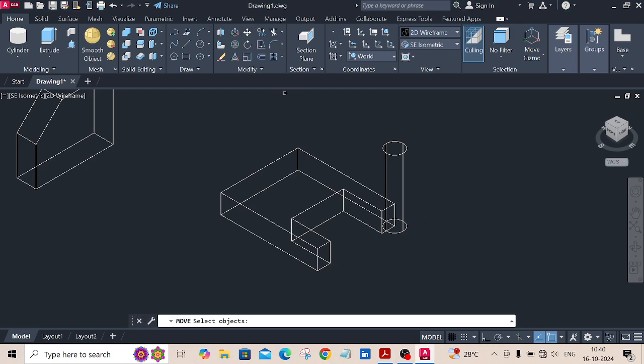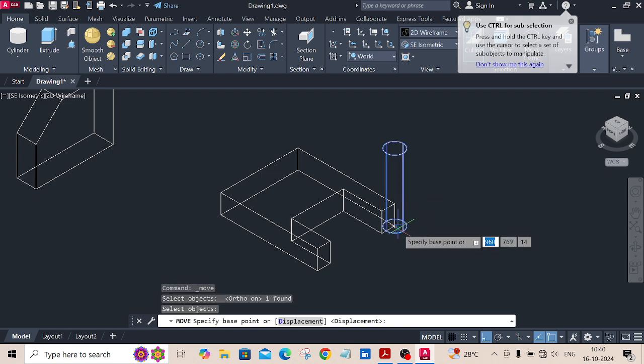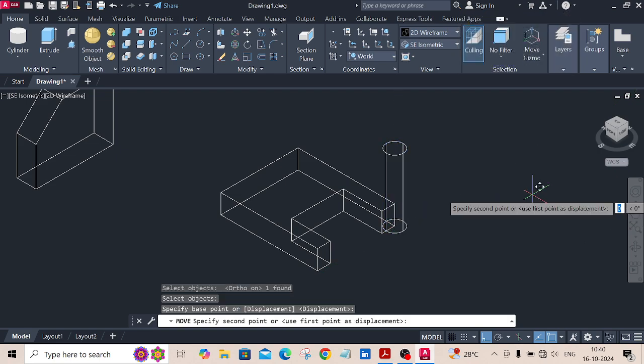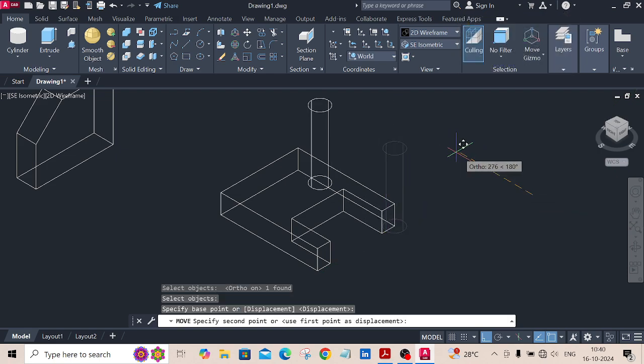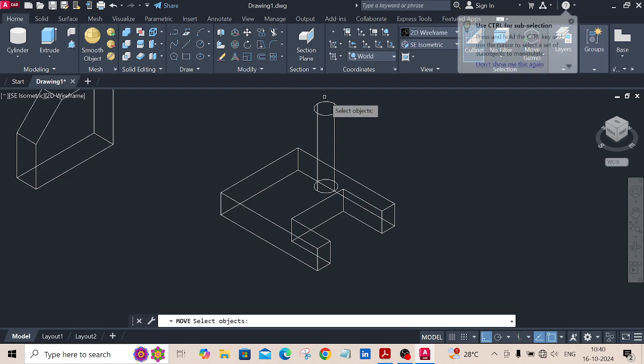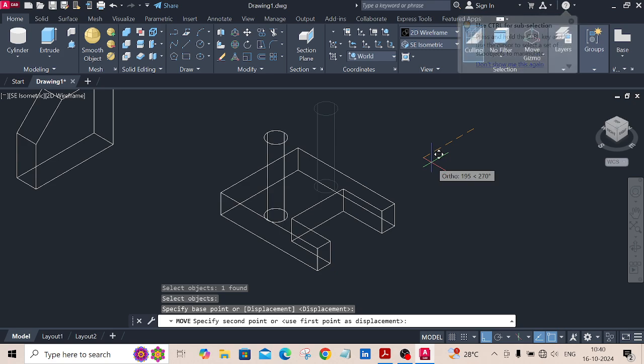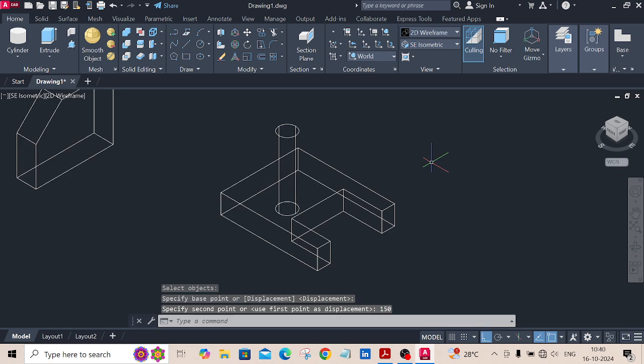Move command, switch on ortho for straight line movement, select object, enter, click somewhere and show the movement direction, type 267, enter. Thereafter move the cylinder again, enter, then in this direction move the cursor accordingly and enter 150.